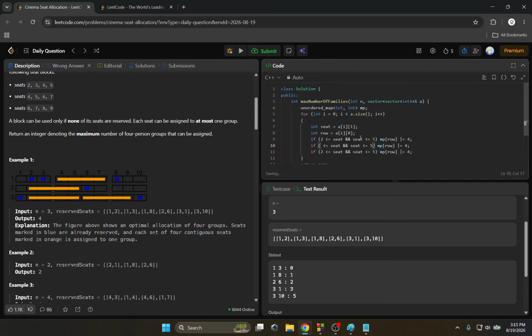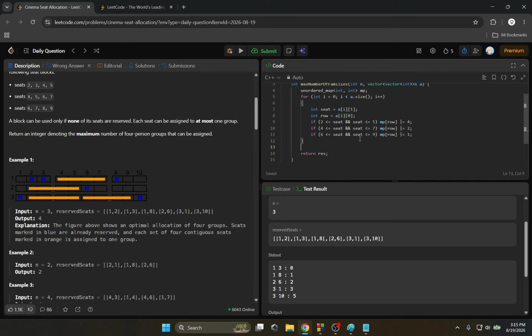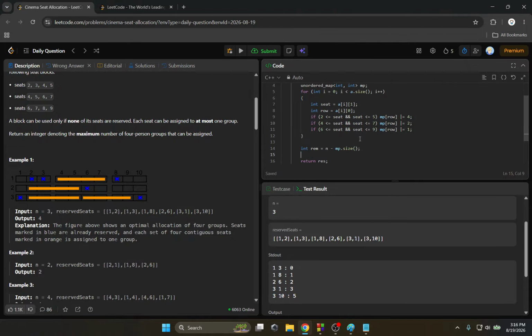If it is 4 and this is 7, then 2 1, this is 4 to 9, go from 6 to 9. The remaining seats will be n minus map.size, which means how many keys are in the map already.